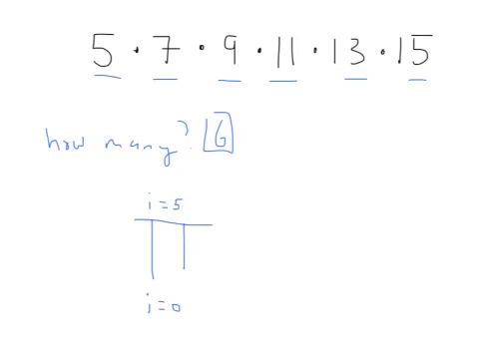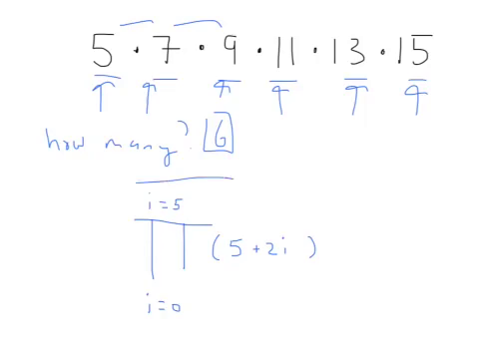And so now we need to figure out some sort of an expression that will get me these factors as a function of I. So as a function of I, well, maybe one thing we could do is say, well, let's start at 5. And then what do we notice? Well, this is just a linear progression. They're increasing by 2's, so we could do plus 2I. And that's our answer.